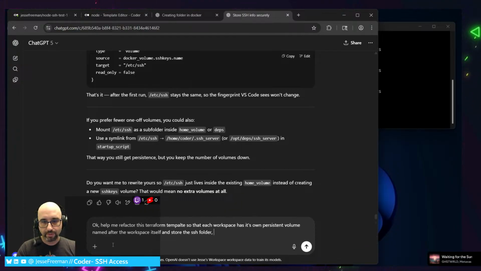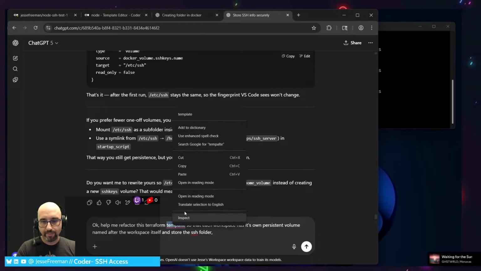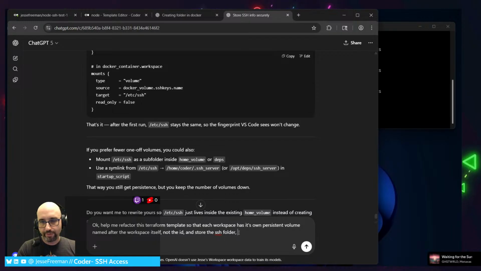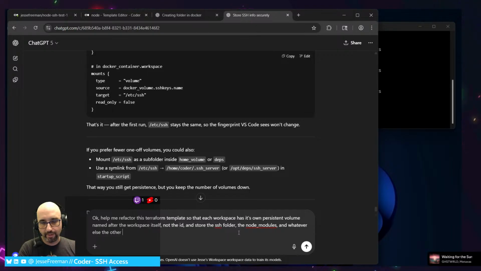Also... Alright. Okay, help me refactor this Terraform template so that each workspace has its own persistent volume named after the workspace itself, not the ID, and store the SSH folder, the node modules, and whatever else the other volume was doing.